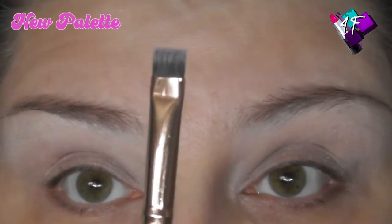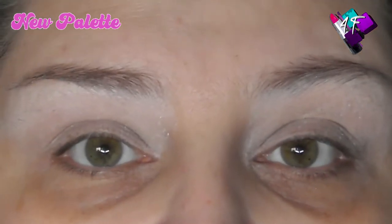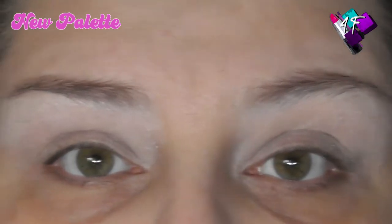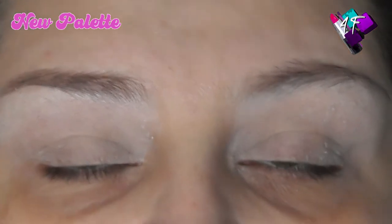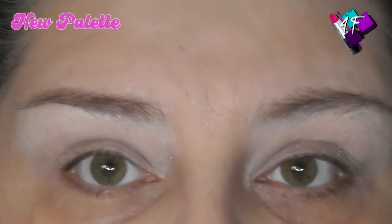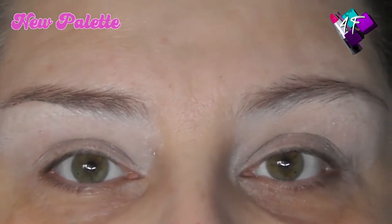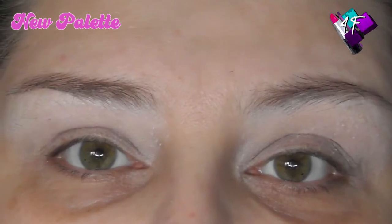And if I do the same on the top lid - the static lid - you can see I've got about the same amount of lid again that tucks back away out of sight when the eyes open. It's those two bits of lid rubbing together that give me the same issues hooded lids get. So what are the workarounds? If you have hooded lids, get a pencil brush and sketch out on your static lid where you want your new crease to fall. If you have deep-set eyes like myself, when putting colour through the crease, just sit back, relax your brows and make sure you've brought it up high enough that you can see it when your eyes are open. Two very different workarounds for two very different types of lids that have very similar issues.